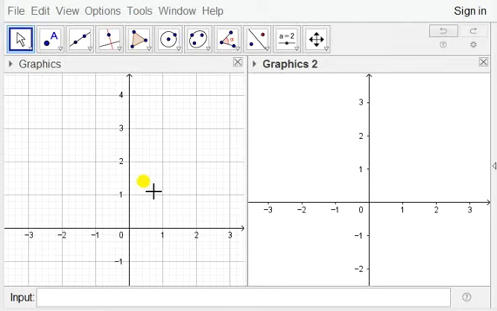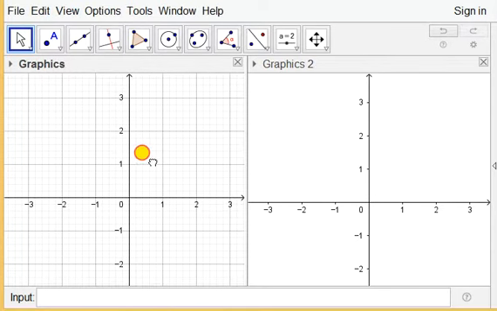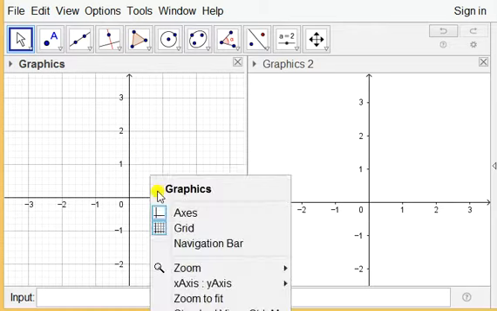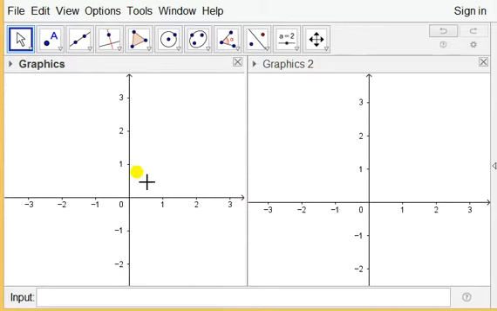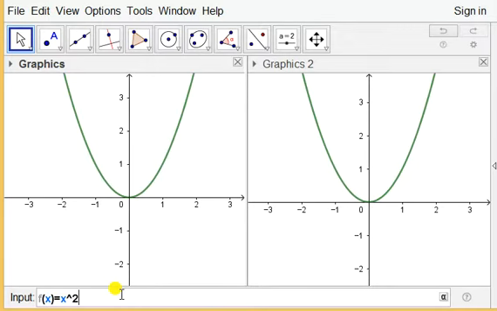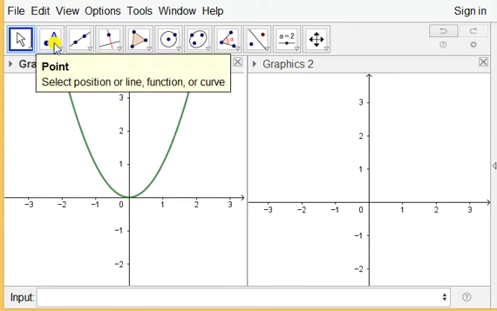For the Zoom project, this is some kind of hint. First of all, you have to make a two graphics view, and of course, we don't need any lines. Let's say the given function is x squared, but you can choose anything. Okay, and we need a point which is moving on this graph.